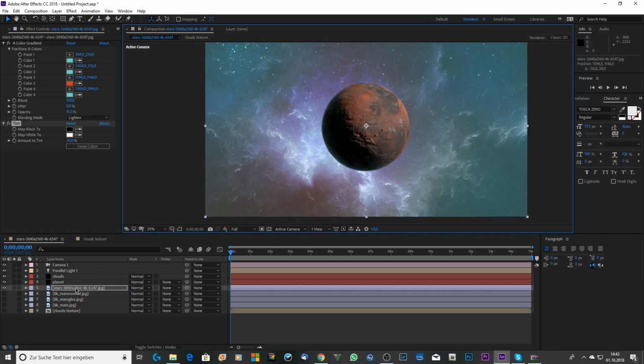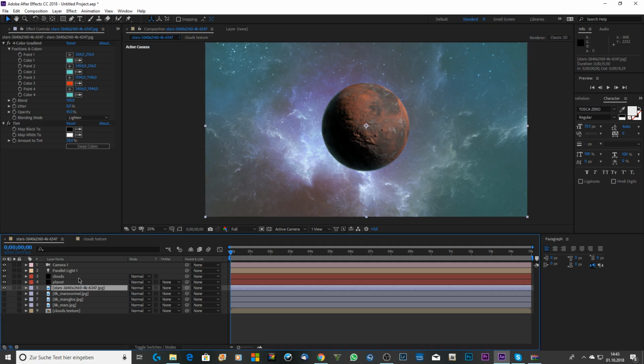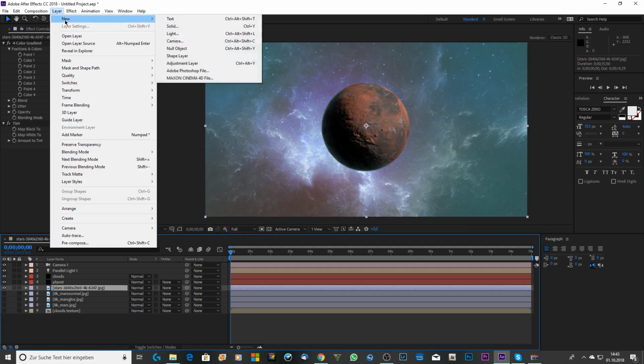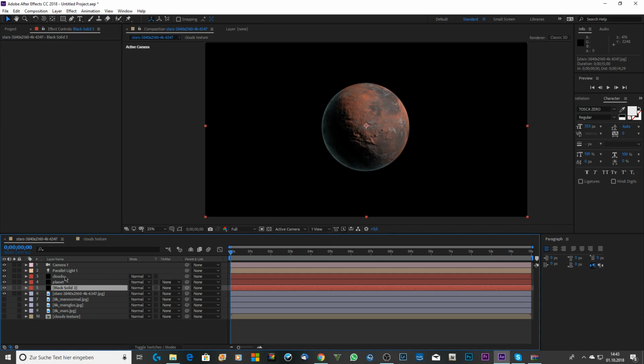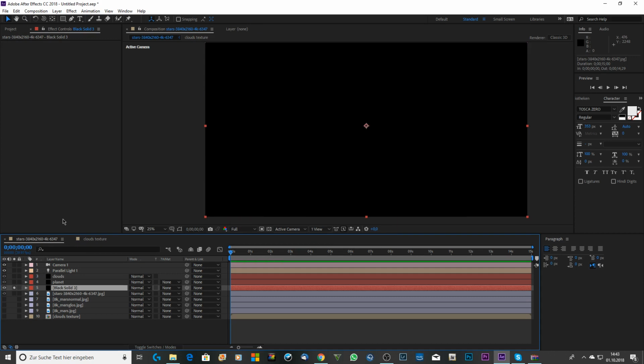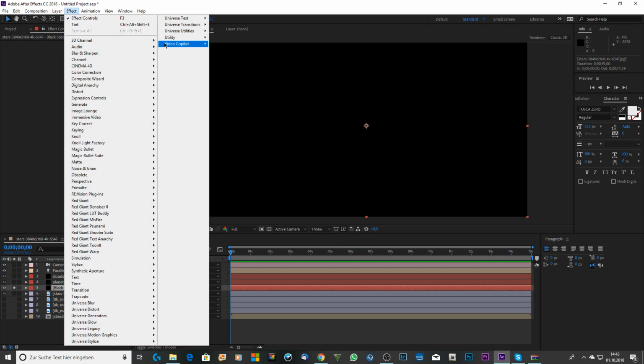So what we do is click on our stars layer, go to layer, new, solid, make a comp size, click OK. We solo it for a moment so that you can see what happens. And we can go also effects, Video Copilot, Saber.